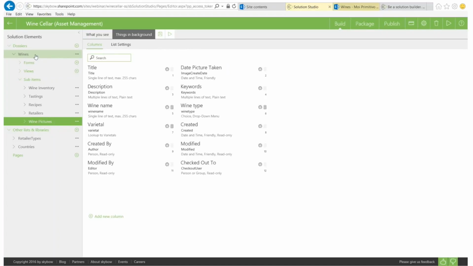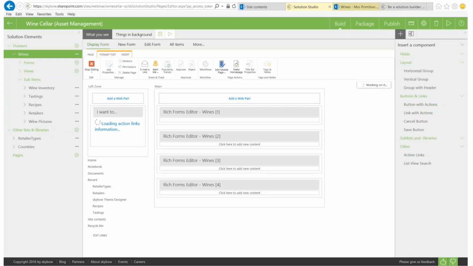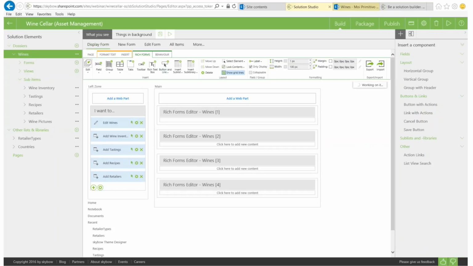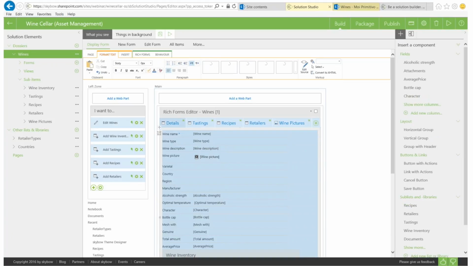You can go back to our page where we have these actions on this form, and in this scenario, for example, we want to order some other wine, because if our wine is empty, we don't have some wine in the inventory, we can reorder them with an action from here.